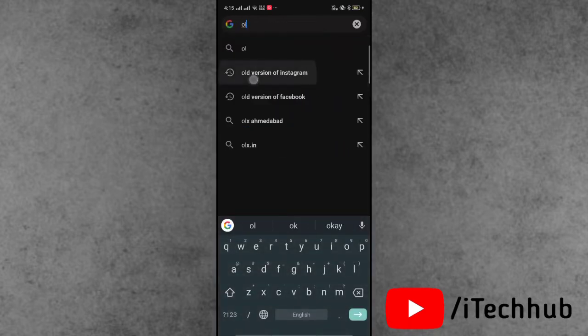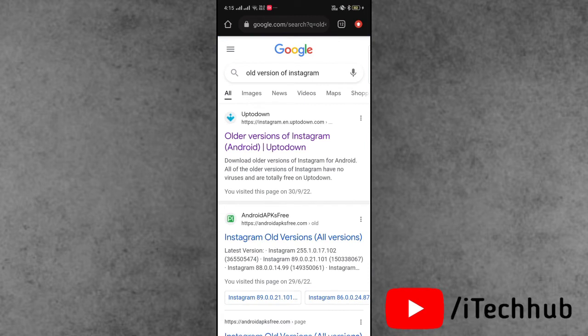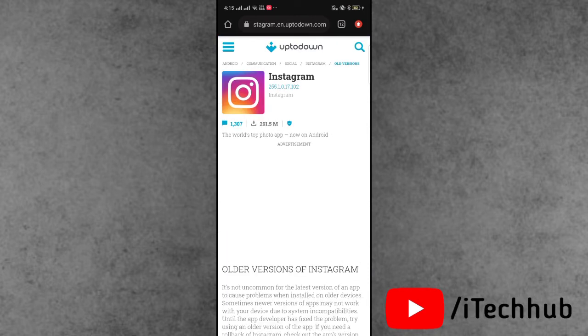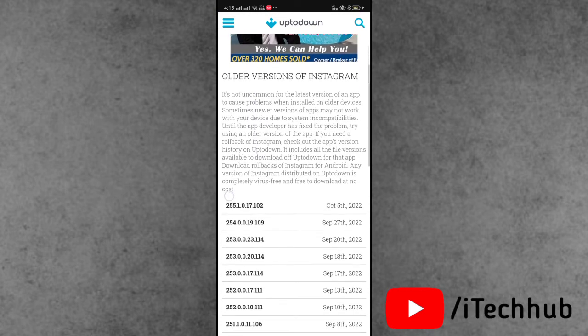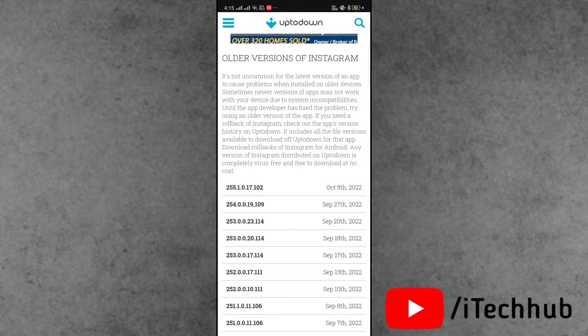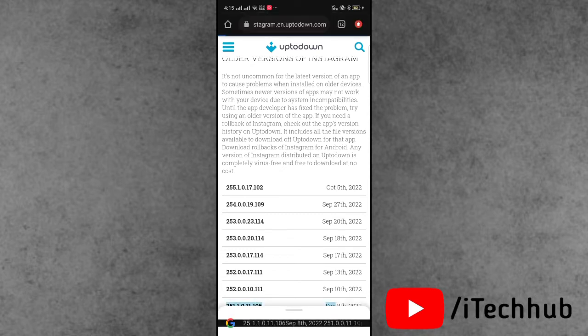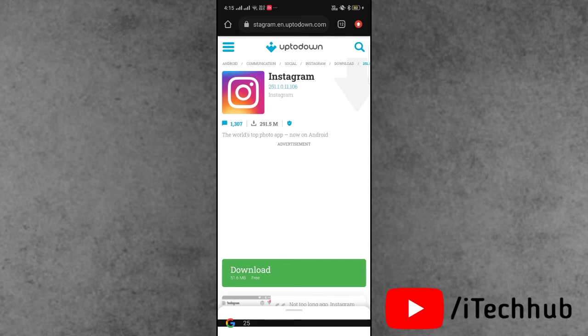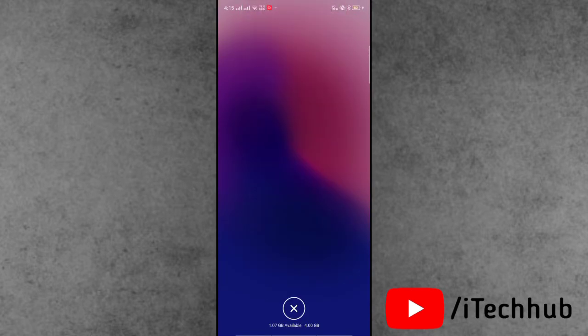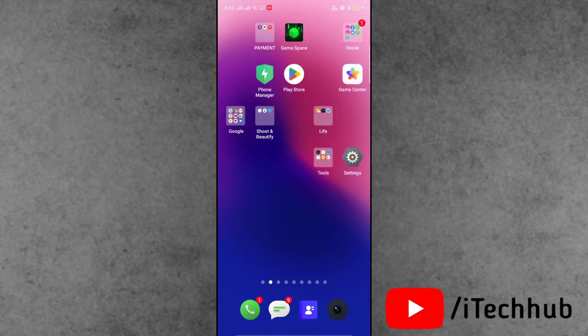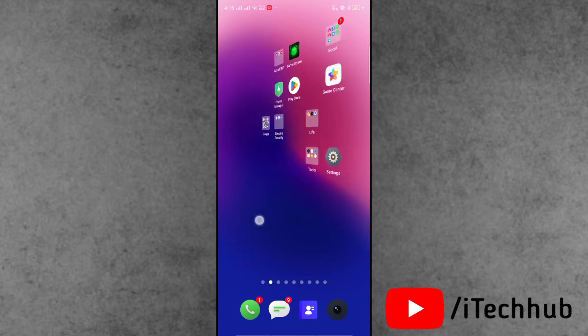In the Chrome browser, you can see the top corner search bar. In the search bar, search for old versions of Instagram. This official website link I have mentioned in my description box, so guys, easily copy and paste it in your browser. Open the website, and after that you can see the 8 September stable versions of the Instagram old versions available. Now the simple thing is to download, install and log in to your account. This way you can easily fix the Insight problem on your iPhone and Android device.